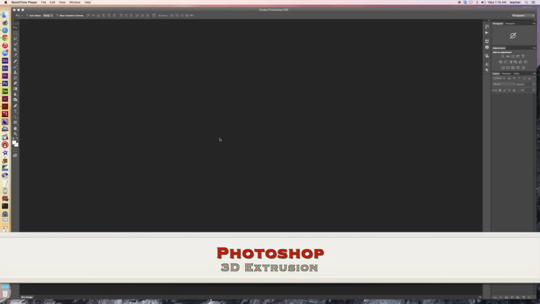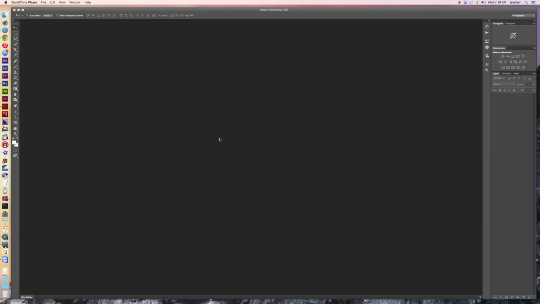Today we're going to take a look at Photoshop. In regards to some questions that I've been getting, a lot of people are asking about 3D text. What's a quick, easy way to create an extruded layer that has some depth to it and then make some simple color changes accordingly? Since we're using this right now in my classes for a commercial unit that we're doing, it seems fitting for this tutorial. So let's get started. All right, to begin with, we're in Photoshop here.